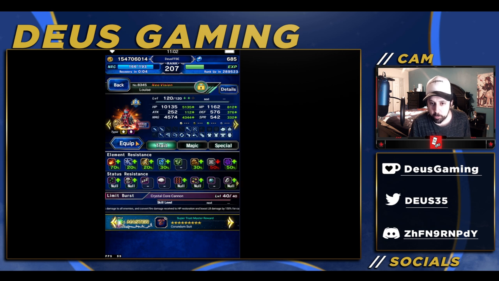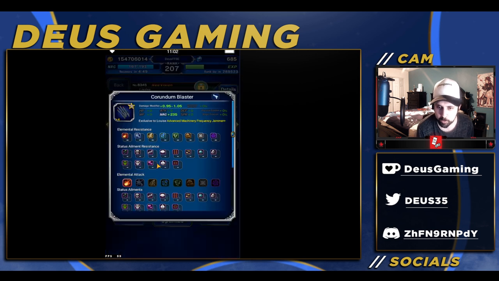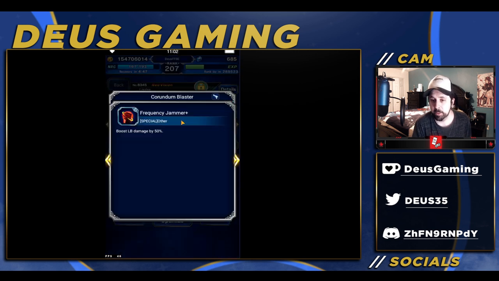So, this is going to be my Louise build, and we're going to talk about things that you can change, but for the most part, these are some pretty good things here. If you don't have two of her, and you only pulled one, one is fine as long as you get to plus four, because it does give you some crit upgrade. And I'm going to show you guys what they are, since I couldn't find any information about them on the wiki or anything.